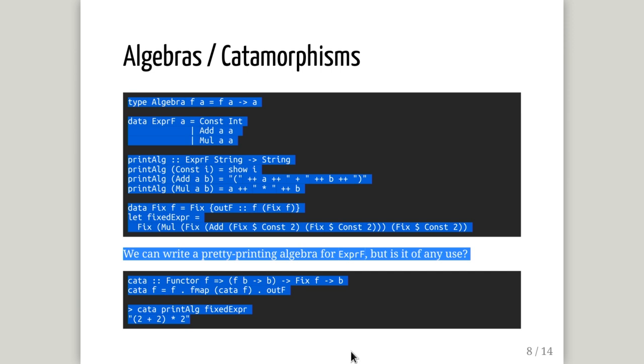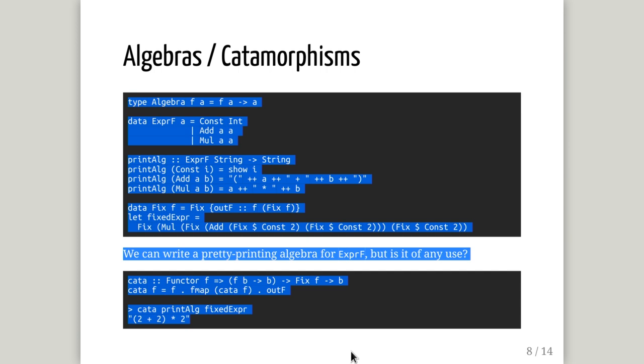So the function that would operate on our element is, again, the pretty printer, but here there is no recursion, right? So for the constant element, we show it. For the addition, we just take the two elements and we concatenate the string, and for the multiplication, we concatenate the string again. So we have the pretty printer, but it operates on strings. So that's weird, right?